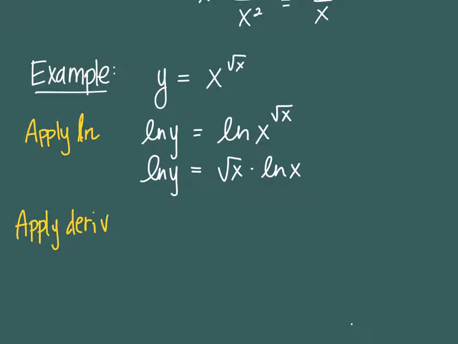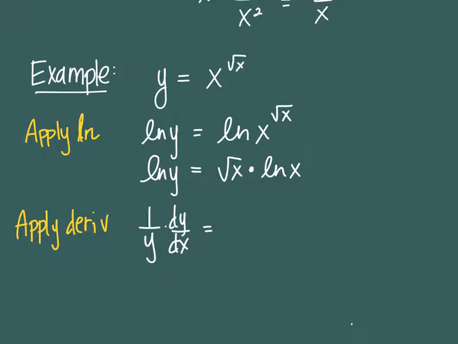Now we are going to apply the derivative. So take it from there. What is the derivative of the natural log of y? 1 over y dy/dx. And then what? Not chain rule, that's multiplication. So what rule is that? The product rule. Okay, go for it with the product rule.